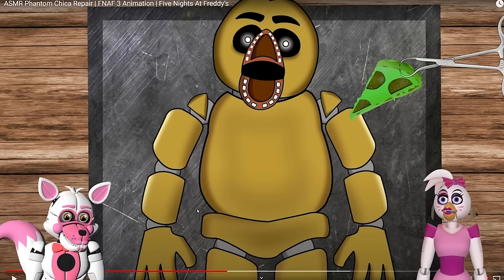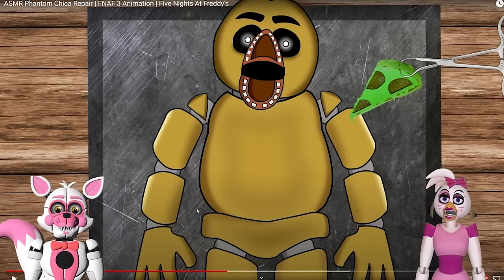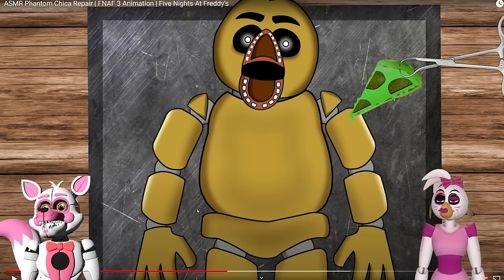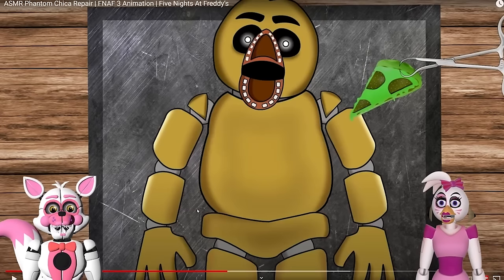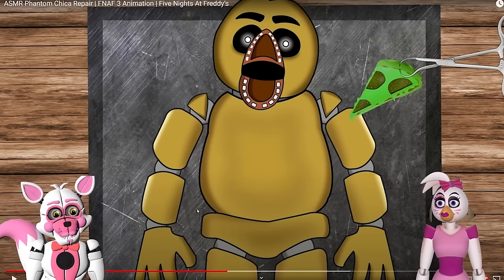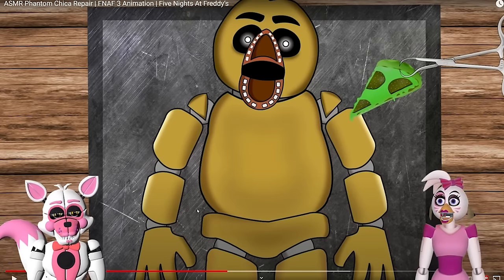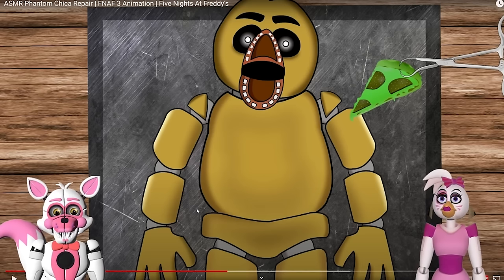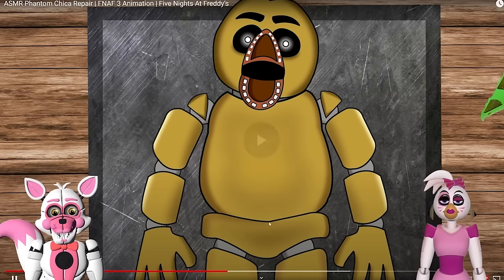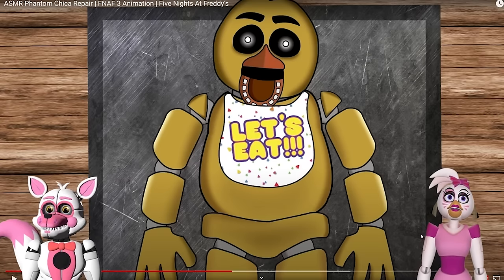Well, Chica, sadly, we come to the end yet again. We saw Freddy. Wait, I have a question for you. Who do you think had more of a glow-up, the Phantom Freddy or Phantom Chica? Oh, I say Chica did. Yeah, I think she had a better glow-up, because she had quite a bit going on for her there. Especially at the end when they literally slap the bib on. Just slap it on.